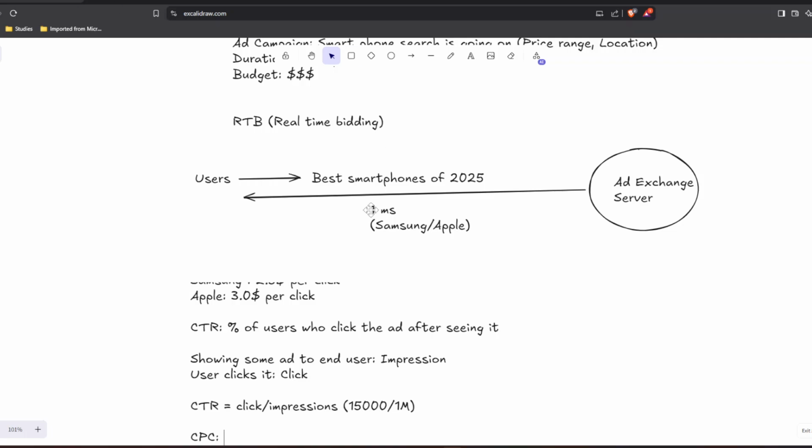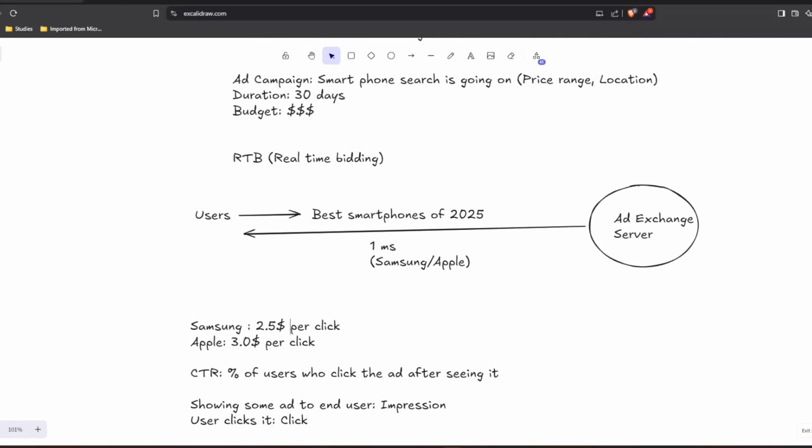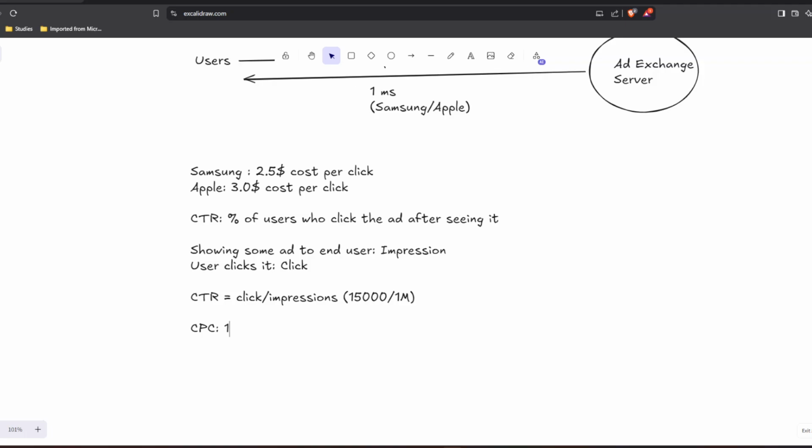Cost per click is the same thing that we have been discussing here. So this is basically nothing but cost per click. Now how the mathematics is being done is that for cost per click, I am spending $2, or maybe $2.5. Suppose I'm taking it as $2. So that means my total expense is 30,000.